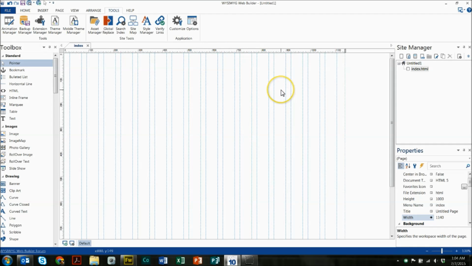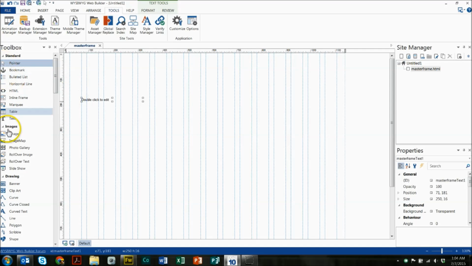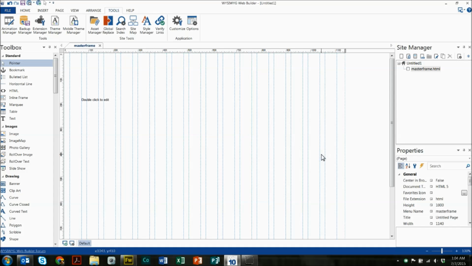So the first thing we want to do before we do anything is rename index.html to something different. I always just name it master frame just so that it's easy. And the reason I do this is because of the way that I have my program set up: when I add a new text or a new element, anything from the toolbox here, it automatically puts the page name in front of the text ID, in front of that ID number. Okay, so you'll see it says master frame text 1. If I left this at index, it would say index text 1. And the reason I do that is so that every element has its own unique ID. You know, text 1 is different from index page to master frame, so we want it to have a different ID.